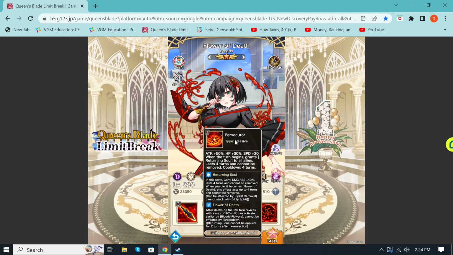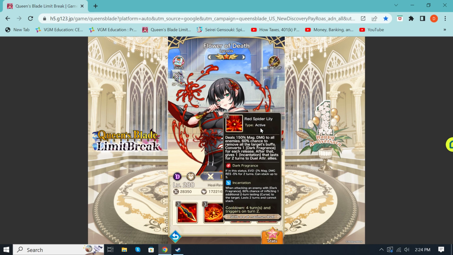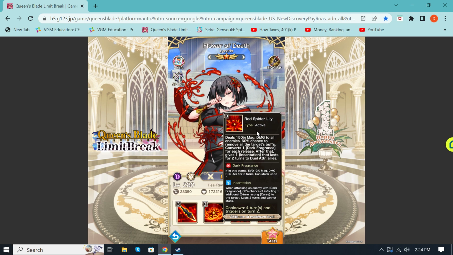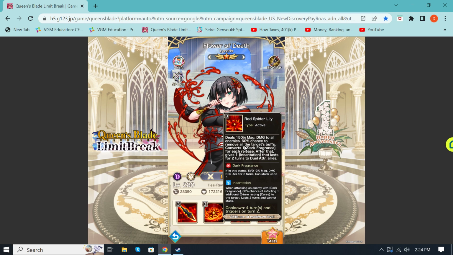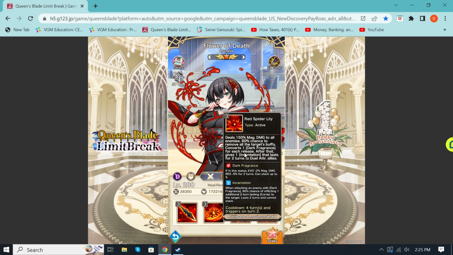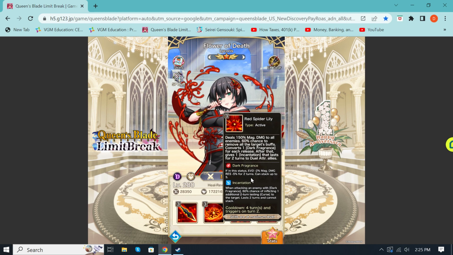So you've got to be very careful. So let's go look at her second skill, or her second actual skill. Spider Lily, she does magic damage to everybody. She has a 60% chance to remove all target buffs, okay? Converts a Dark Fragrance for each buff removed.